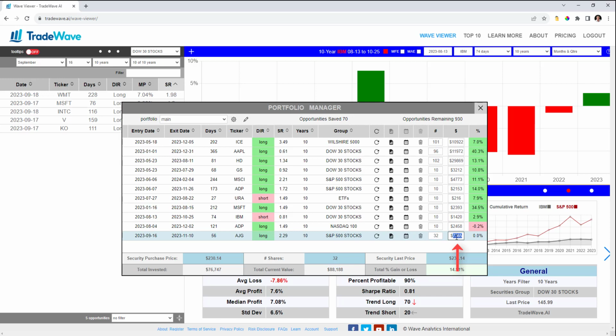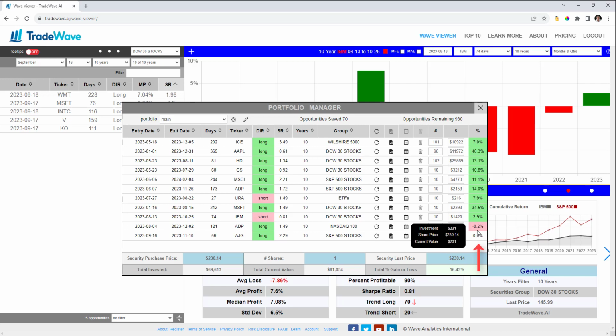The next text box by default shows the cost of the number of shares tracked for this opportunity. You can change the amount you wish to track as initial investment. When the investment amount is changed, the number of shares is adjusted to reflect the new amount entered. Even entering $1 will set the shares to 1 and show the investment value for 1 share.